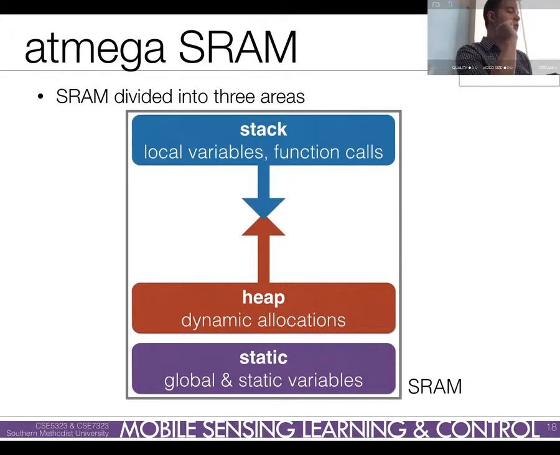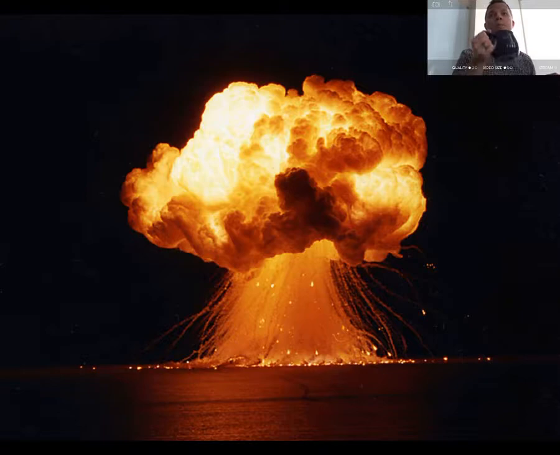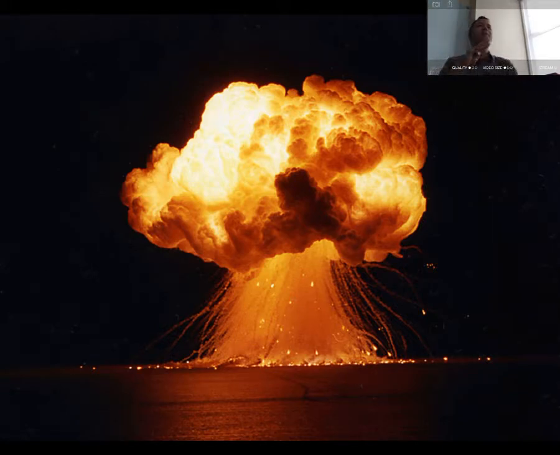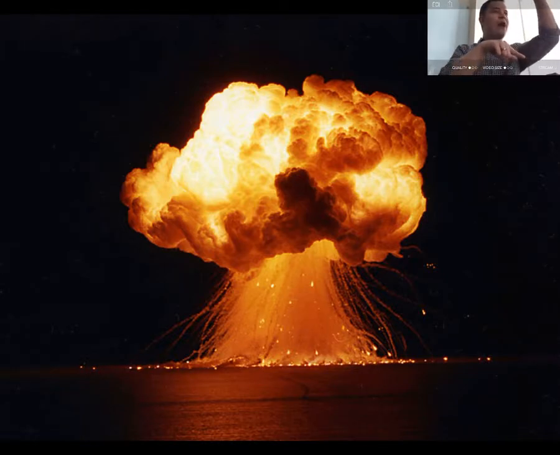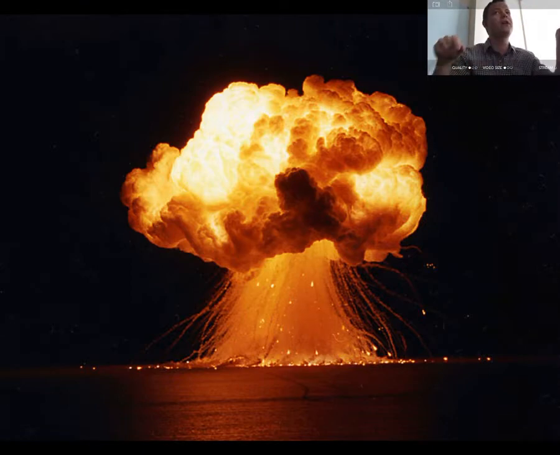So what happens if you use up the heap and you use up the stack and somewhere they start to meet in the middle, physically, in the memory? What happens? Boom! That's what happens. They start overwriting each other. The chip doesn't have a clue. No, the chip will not explode. The chip has no idea that it is overwriting memory that it has set. It has no clue whatsoever. That logic is not built into the microcontroller. It's just going to start overwriting stuff. Maybe the heap is overwriting down here, all that kind of stuff.